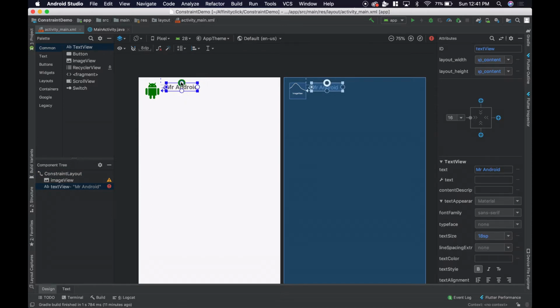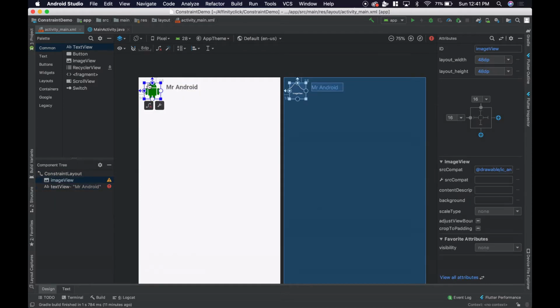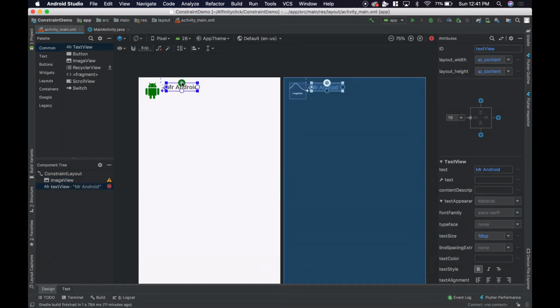I want to say match your top to the top of this image. So I'm gonna drag this to the top of this image. Voila, you see that Bezier curve, it will help you position that into the UI. Let's remove the top margin, so make it 0.